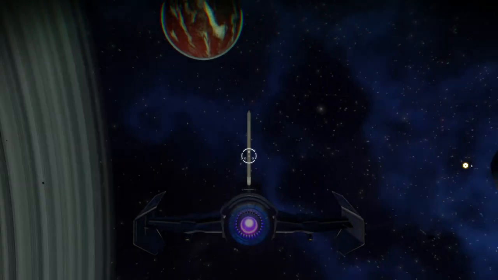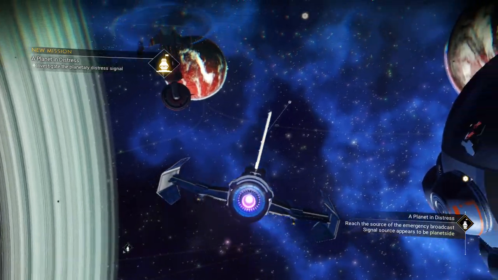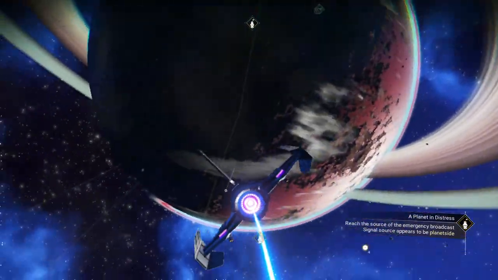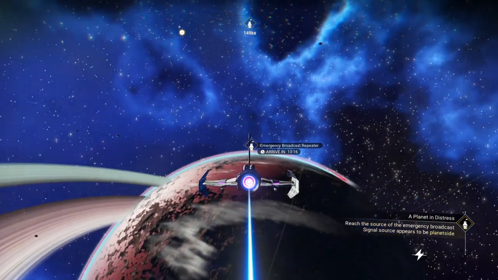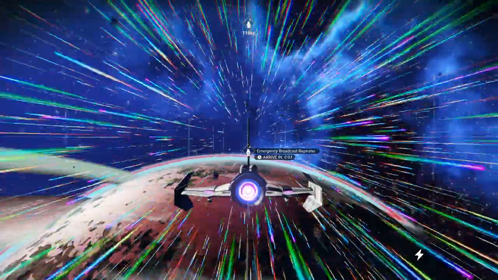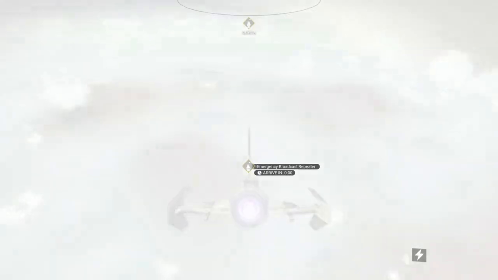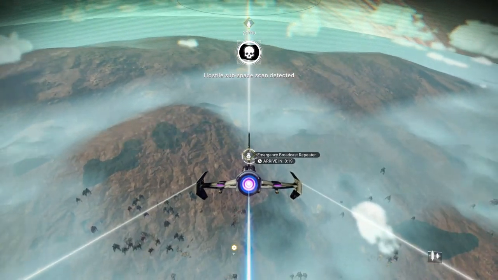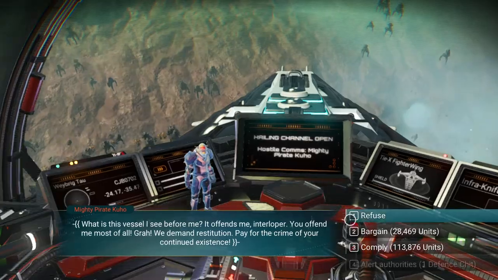Okay, nearby planet, let's go help him out. Where is he? He's down that way. Shit. Don't offend. Oh, no, I'm not paying anything.